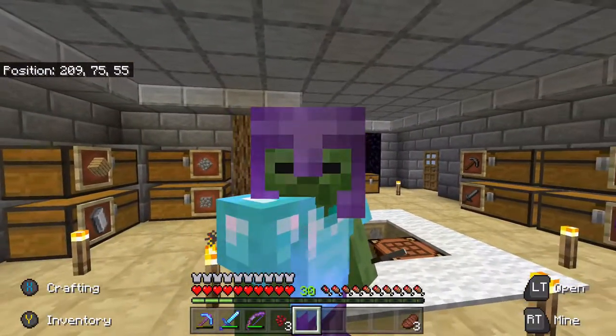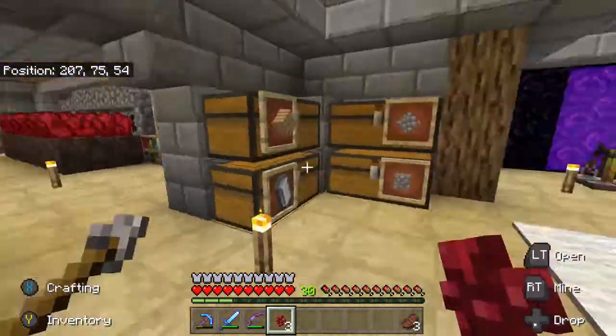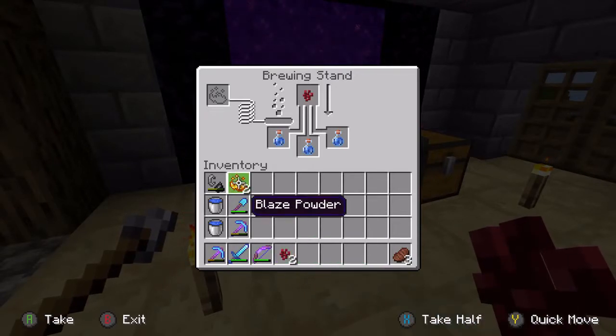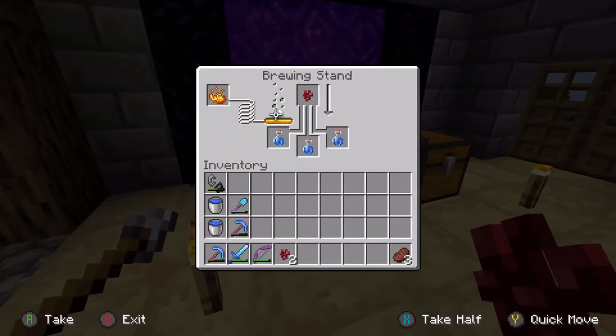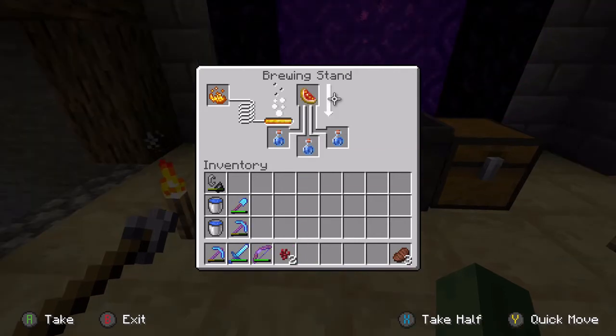But now we can take these nether warts that we got from our little crude basic farm there, and we can just pop them there, and we got to put some power, and then we wait. Now we have an awkward potion, and then I believe we put a glistering melon here. We wait for this to go down.